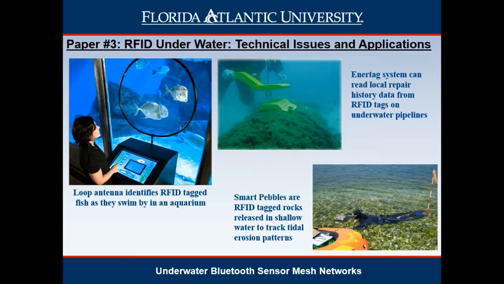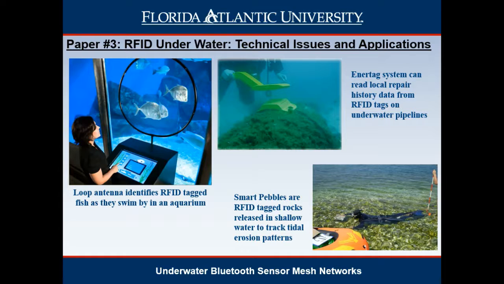And so the authors provide several real-world applications going on now of RFID tags underwater. On the left here is an aquarium exhibit where the fish have all been tagged with RFID tags, and as they swim by this large loop antenna on the display there for guests, it tells you the fish's name and species and provides information to the scientists there about the fish's swimming and speeds, distances they've traveled, etc.